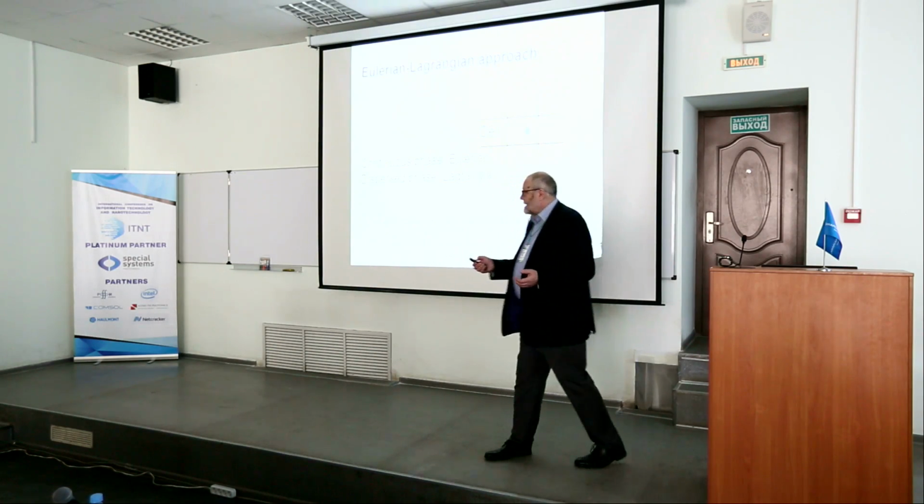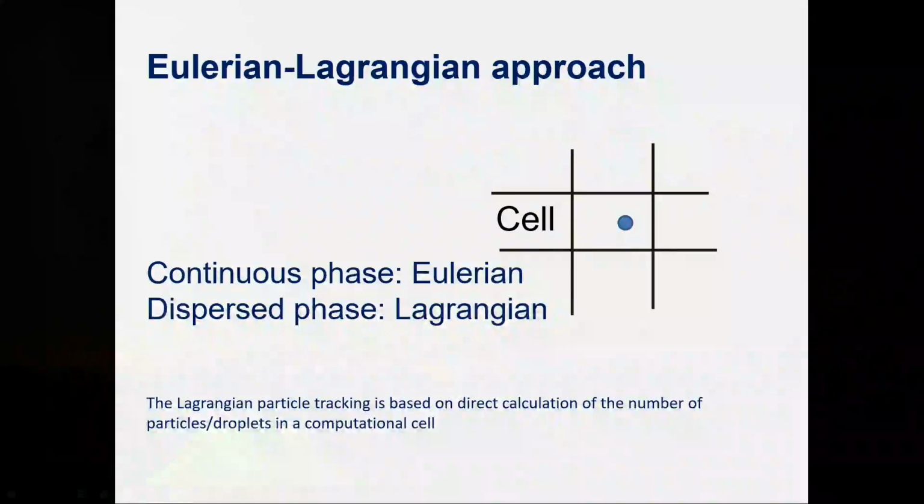First of all, the whole enclosure is divided into a number of computational cells. This number of cells could be enormous. It could be several millions of cells. And then inside each of these cells, the parameters of the carrier phase are assumed to be constant. That means that they are the same in this corner and the same in this corner. But at the same time, they change when you move from one cell to another. These changes of parameters between the cells in space and time are described by partial differential equations for the carrier phase. And this approach is known as the Eulerian approach, where you focus on specific areas in space.